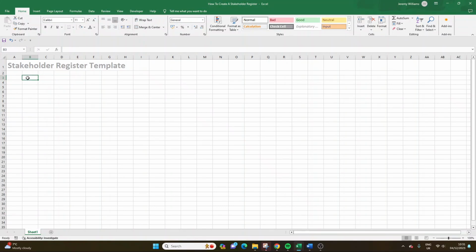and then we'll take them off at the end just to finish up. Now, the first thing that I'd recommend doing is, at the top here, providing some key information pertaining to the project. So I would recommend including things like the project name, project manager, a client name if you're working externally, and then a project overview as well. And then in this area here, we could put information such as the project start date. I'm going to drag this down here, so I just hovered over and dragged down with left click. Project end date, or you could copy and paste, and I just changed the start there just to save a bit of time having to type that all out.